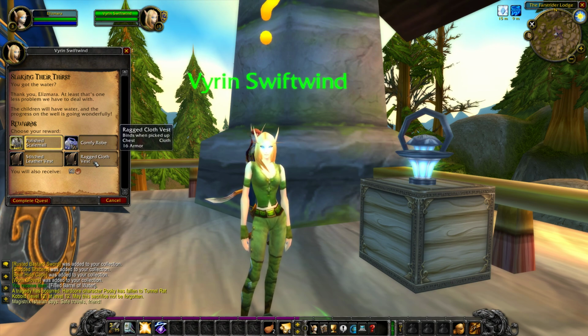Now we get our first piece of mail armor. So two pieces of cloth. You can choose between a robe or just a vest. Right.